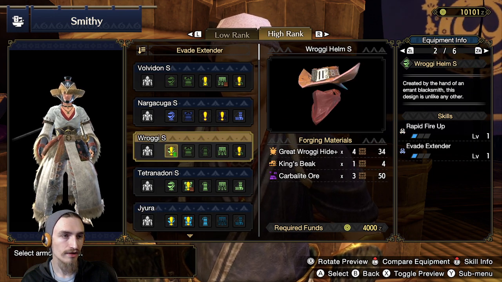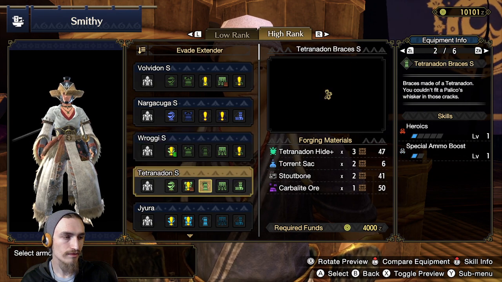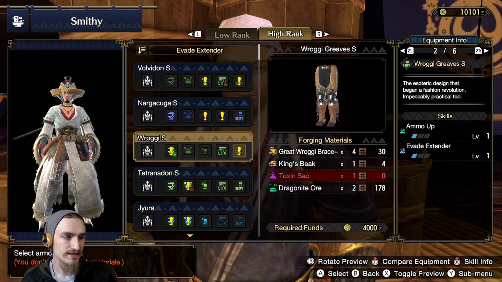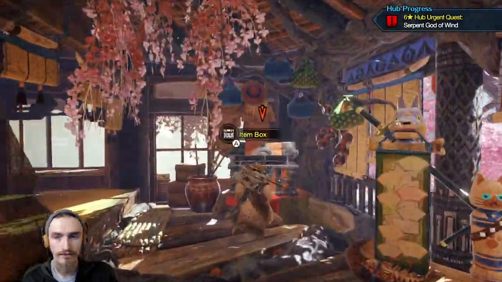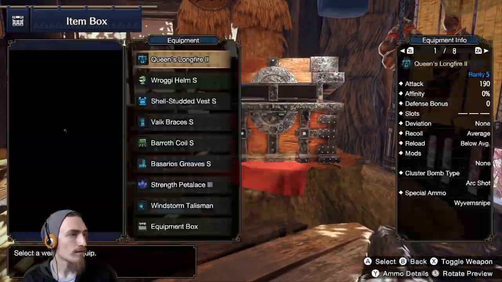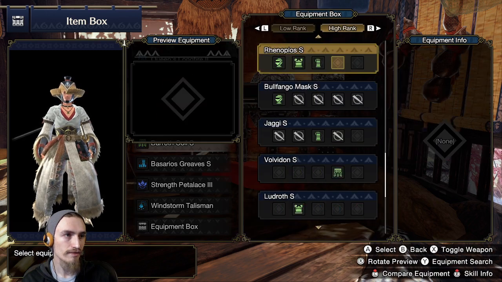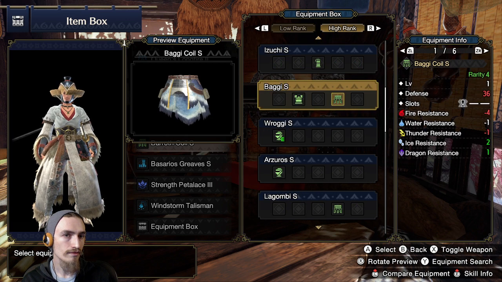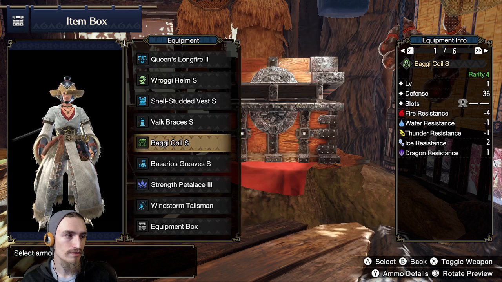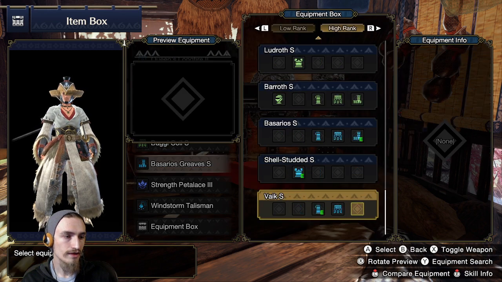Or we could run Rogi Helm as per the usual. That leaves us open to run Baggy Waste and the Ingot Greaves, I think. So we can go ahead and swap Barioth Coil out for what? Baggy? Yeah, I think Baggy is what we want. So that has Attack Boost 2. And then we'll go ahead and swap the Bizarrios Greaves out for Ingot?